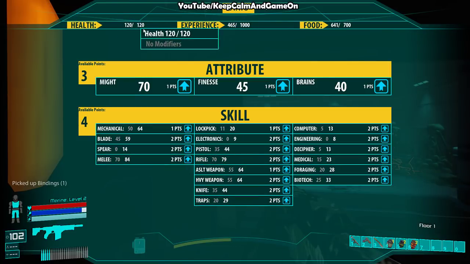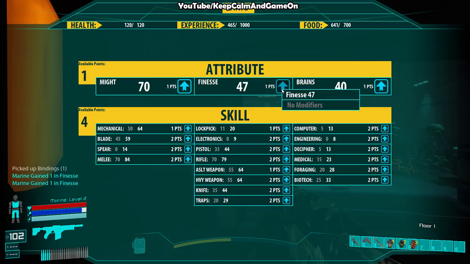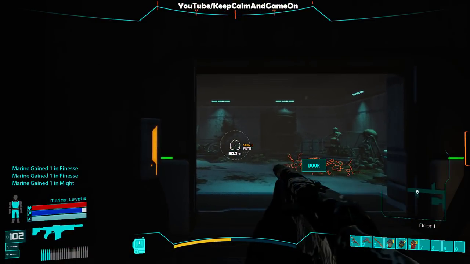Okay. We got health, experience, food, attributes: might, fitness, brains. I'm gonna bump up that, I guess. I don't exactly know what any of this does. I'm gonna bump up my might as well. Okay, so I did that. I don't know how I changed my fire.